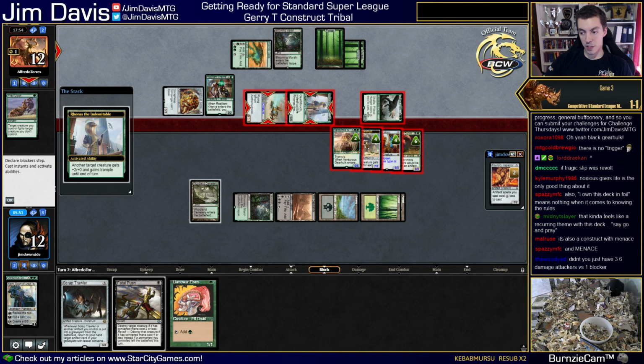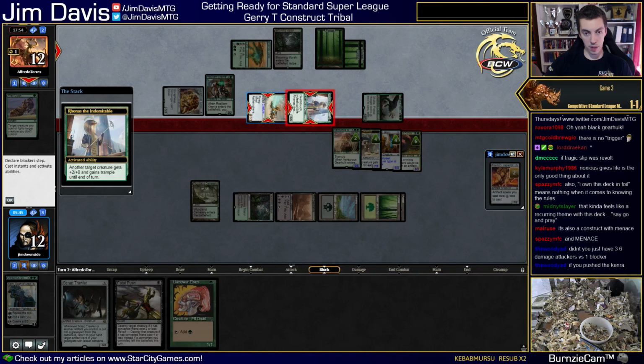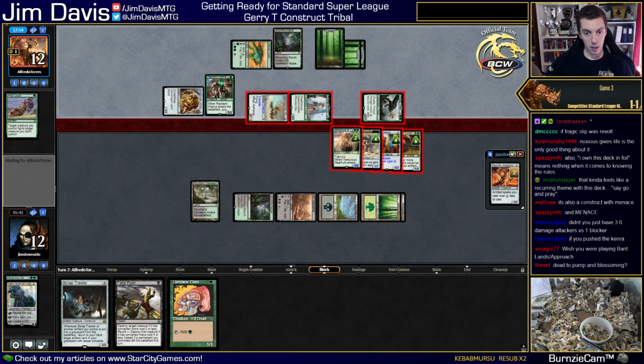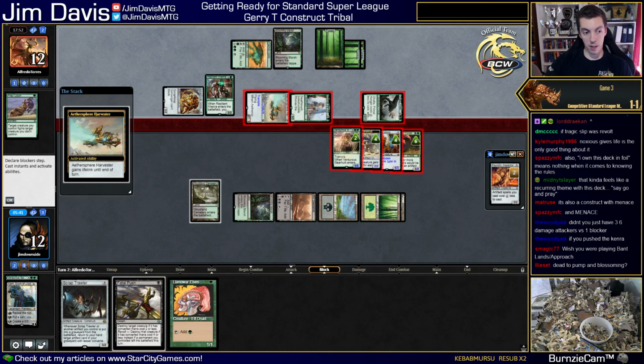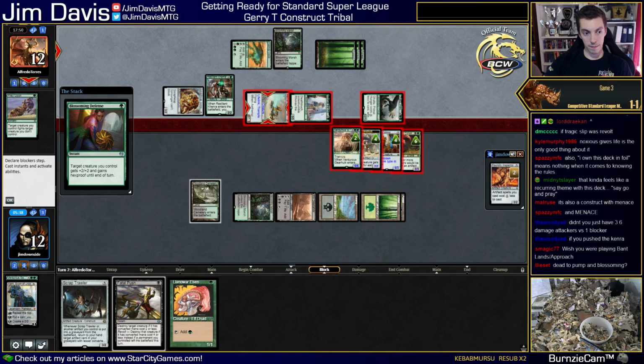Didn't I just have 6 3-damage attackers versus 1 blocker? No, they had Galta untapped and this thing untapped and... Right? I mean, if they have Pump and Blossoming Defense, it's fine. Otherwise, we're just chump blocking Ronus. We can't ever win. So, I think this is fine.